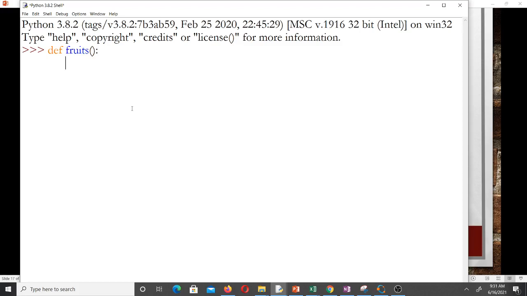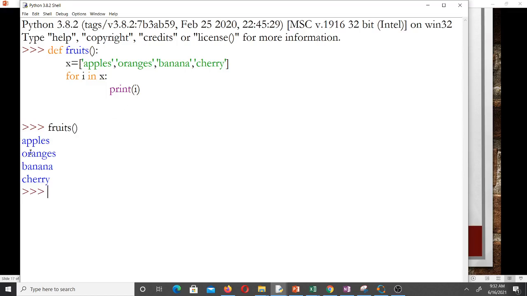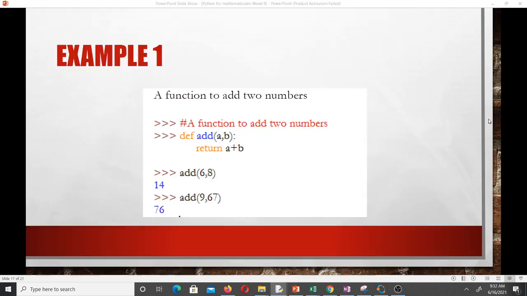And what you should do is that there is a list called, wait, let me have a list of some fruits. So I have a list of these fruits, right? What I want the function to do is that if the function is called, it should just print all the elements in this list: apples, oranges, banana, and cherry. So if I call this function, no, it doesn't take any parameter. It just prints them for me: apple, oranges, banana, cherry. So this is another way we can create functions. You see, it's very simple, right?